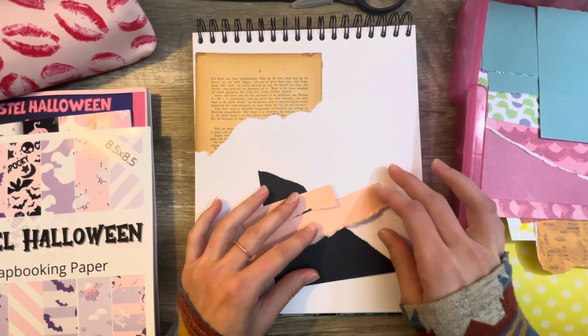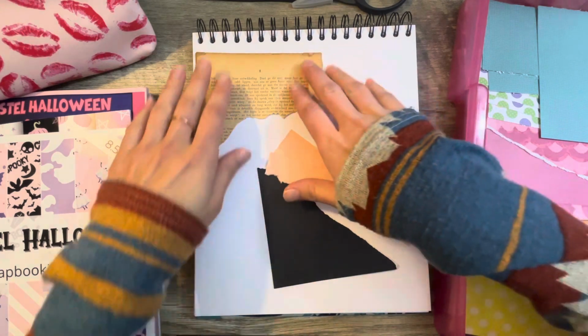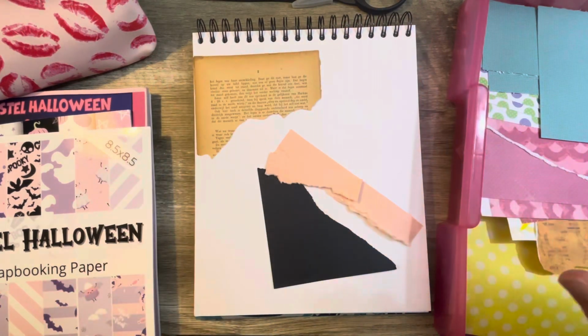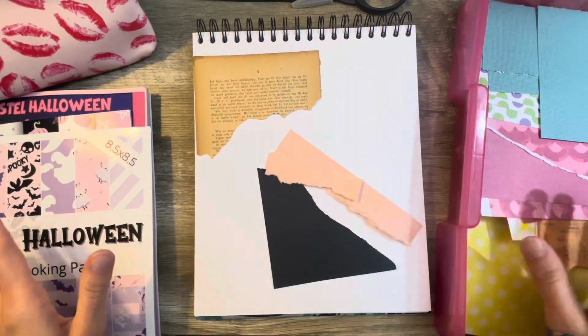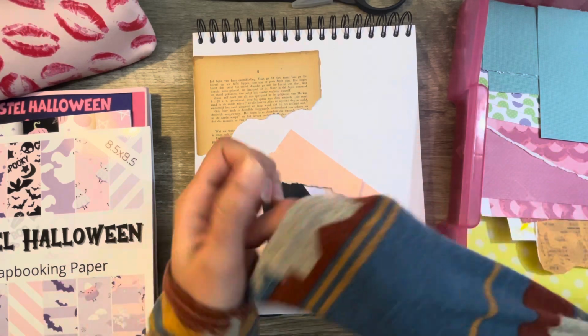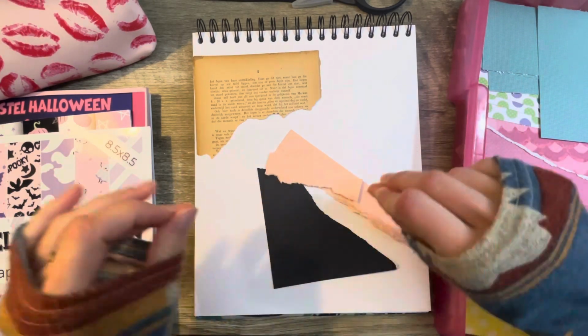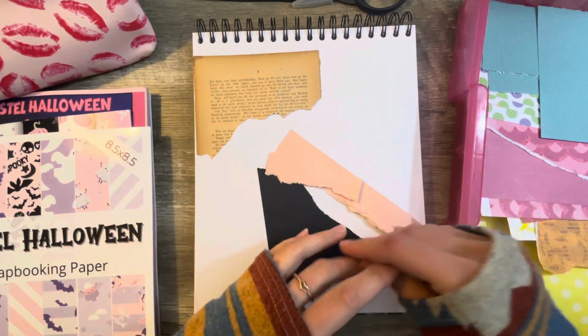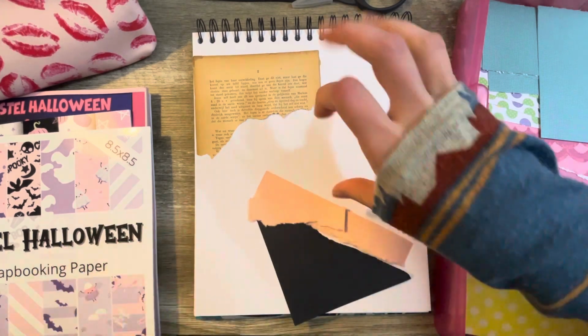I've been pulling out scrap pieces and all that fun jazz. Please excuse my laundry running in the background. It is laundry day. I also want to apologize. I really dropped the ball yesterday and didn't get a video out. I was super busy taking care of lots of cleaning and other stuff. I hung out with my sister, and I kind of thought, oh, I should have made a video yesterday, and I kind of didn't. So I'm sorry, guys. All right, enough of that.